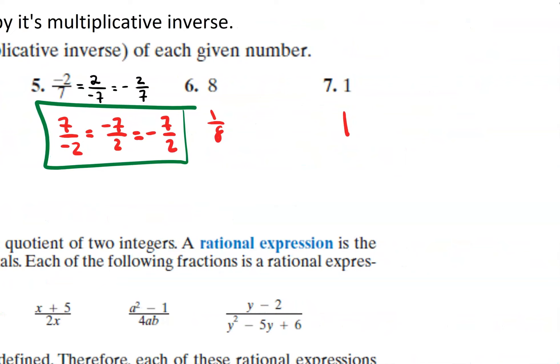For number 6 and number 7, we might have to think about it just a little bit, but let's note that any whole number can be written as a fraction if we treat that as a whole number over 1. So the number 8 could be the same as 8 over 1. And if we find the reciprocal of that, we are left with 1 over 8. And it would check just like the others would have as well. This would be identified as a reciprocal after we multiply them together. And then finally with number 7, we can note that the number 1 is equal to 1 over 1. And if we flip that, then we get another fraction, 1 over 1. We get the exact same thing, which also reduces to 1. So that's kind of interesting in that this number 1 is its own reciprocal. It's its own inverse.